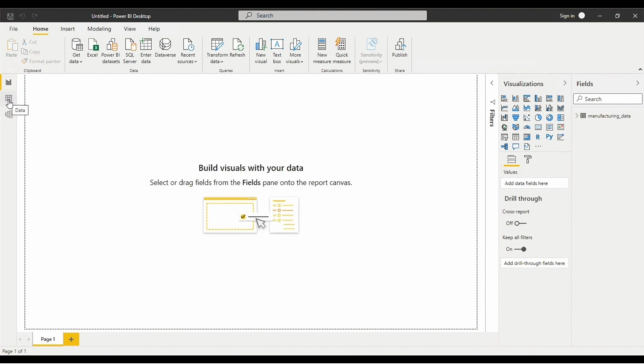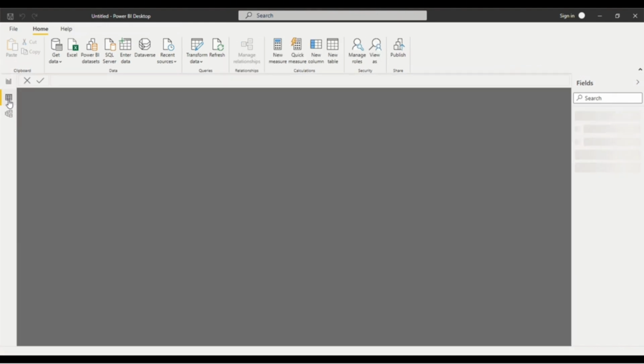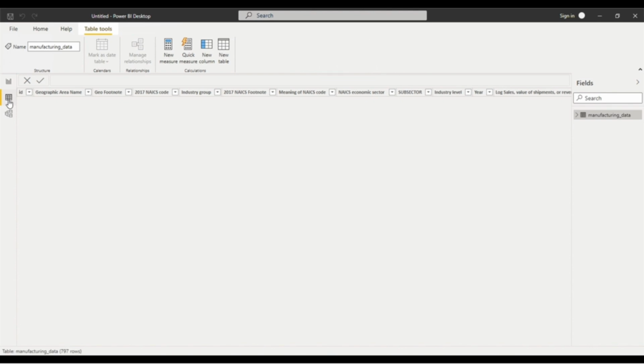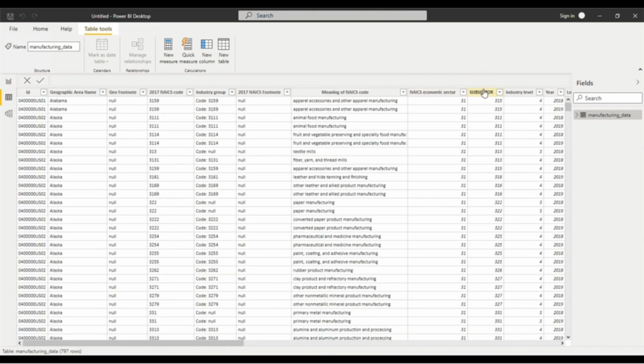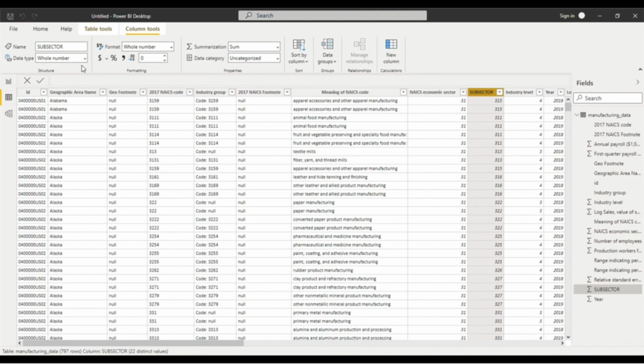Okay, let's look at some operations you could perform in Power BI. Go to the Data view and select a column to reveal the Column Tools menu. In here, you have different options that only alter the visual representation of the data, like changing the formatting, currency, rounding, or data category. Recall that subsector was a numeric column, but it doesn't make sense to sum these categories. You can change the summarization here to Don't Summarize, so Power BI will inform more appropriate visualizations.